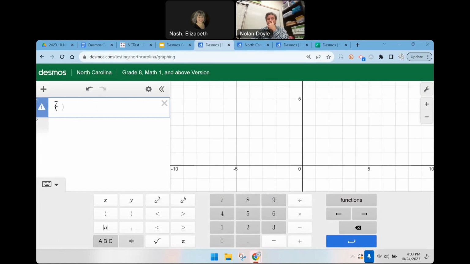But then the other one here, keyboard shortcuts, this pops up and you can look through the different shortcuts. So like I was talking about the Shift-6 to do the exponent here, the subscript, the shift underscore. You can just type less than or equal to. So if you do the less than and then equal to, it will put them together. If I do less than, and then I'm going to hit my equal sign, you can't see me doing this, but as I do it, it just puts them together as one symbol. So yeah, that's where you can find that.